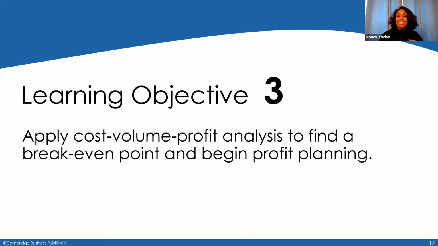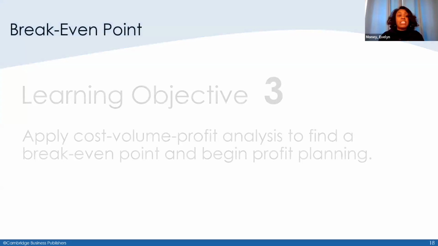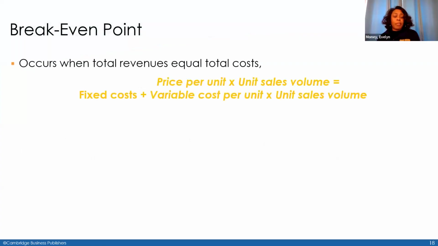All right, let's take some time and look at a couple of cost-volume-profit analysis items with the break-even point. We're working our way to this because we've just done the sensitivity analysis. You know what contribution margin per unit is, you know what contribution margin ratio is, and those are important components of break-even analysis or the break-even point. And this is also going to help us in profit planning.